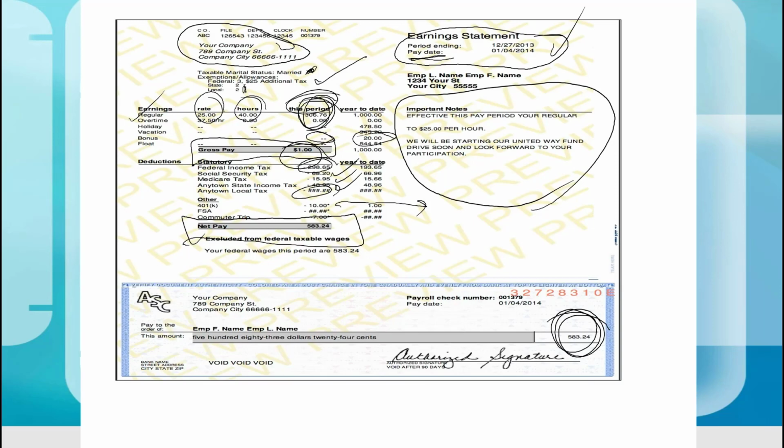Here it says effective this period, regular to 25 per hour. So apparently this person's salary changed to $25 an hour, effective this pay period. So that's the important notes for the employee. So they look at it. If it's not a direct deposit, it's a live check, then this check would be mailed to your home address, and you would have to go to the bank and deposit it. So that's how you read the pay stub and analyze the entire thing.